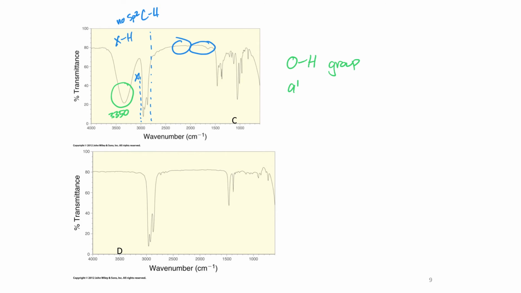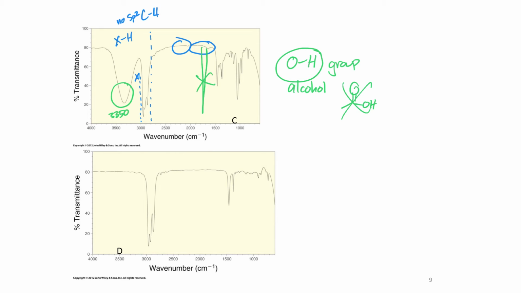So I probably have alcohol on my molecule somewhere, and that's really the only interesting thing here for C, so that's all I can conclude for C. If I were to combine this OH group with a very intense peak, like I see here at 1750 that I drew in with green, I might conclude that I have a carboxylic acid, but that is not the case here. I don't have that, so all I can conclude from C is that we have an OH group.